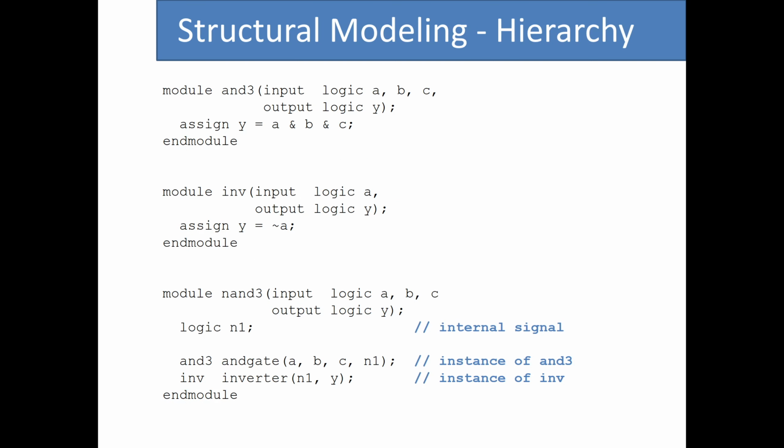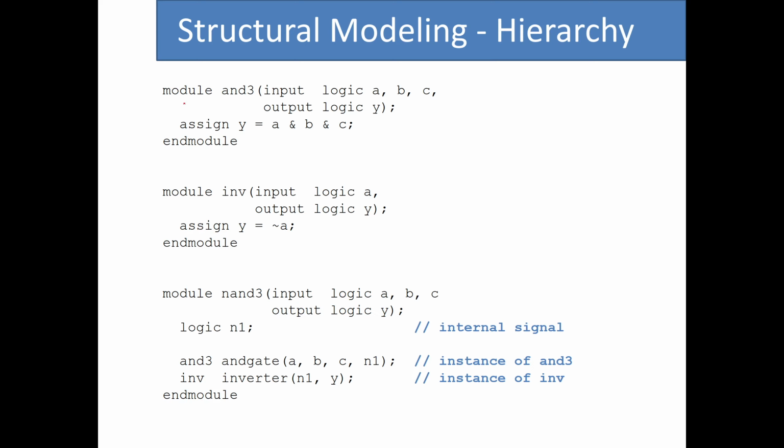As for structural modeling, as I said before, structural modeling is basically talking about some functionality that can be broken down into smaller parts. So let's just say we want to implement the same function as before, y equals a bar b bar c bar, or a b bar c bar, or a b bar c. But now we want to do it in a more structural manner. So since we have, let's say, some AND gates, OR gates, inverters, right? We can define individual modules for those purposes too.